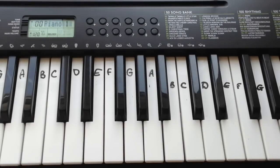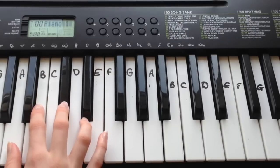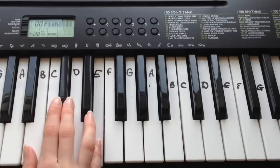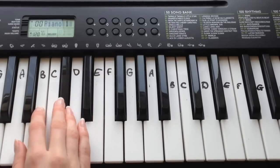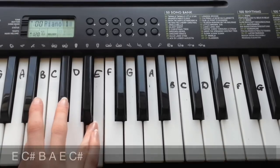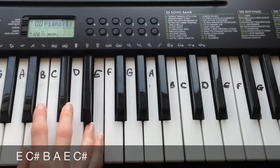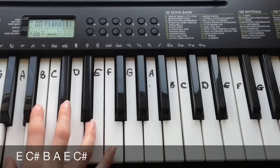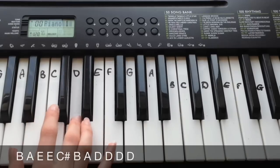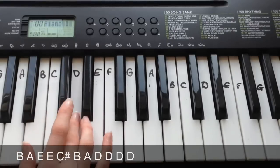Now we can move on to verse 2, so this is how it sounds. Okay, so that's how it sounds. Now for the first line, you just play E, C sharp, B, A, E, C sharp. And then you play B, A, E, E, C sharp, B, A, D, D, D, D.